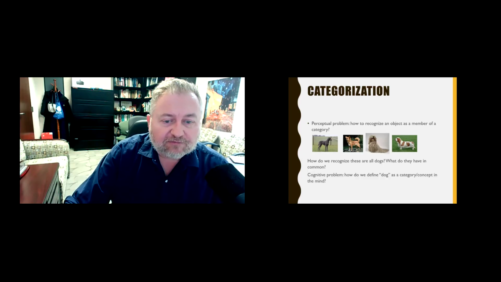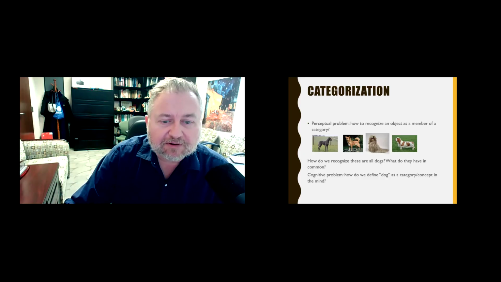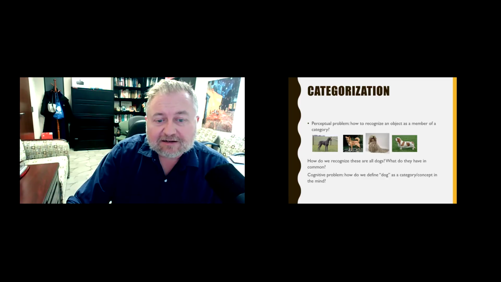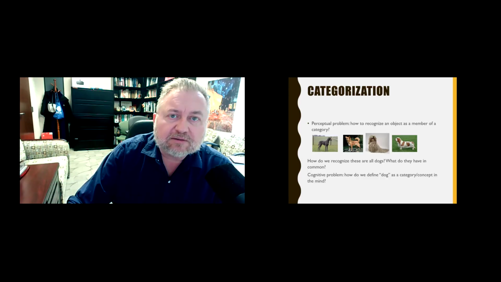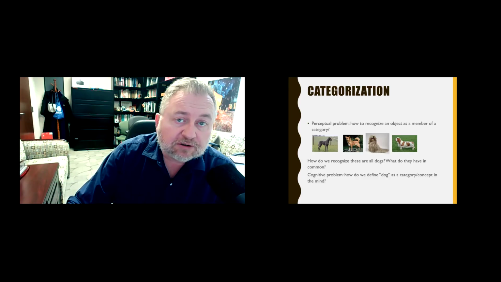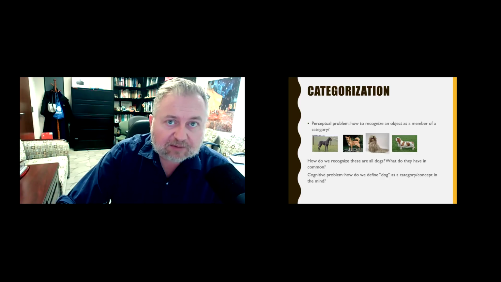So maybe it's walking on four legs and having a tail. Well, again, so do lots of other animals. Is it snout, pointy ears? Well, not all dogs have pointy ears. So now we're starting to get into some challenges. And of course, we see so much variation in the size, the shape, the fur coat, the colors. Everything can be so drastically different, yet we can still all look at them and say, yeah, that's a dog.